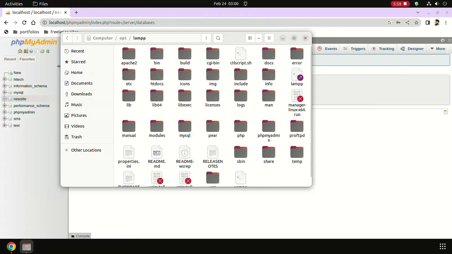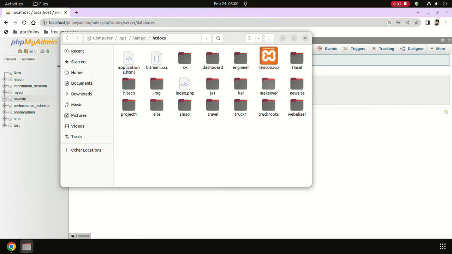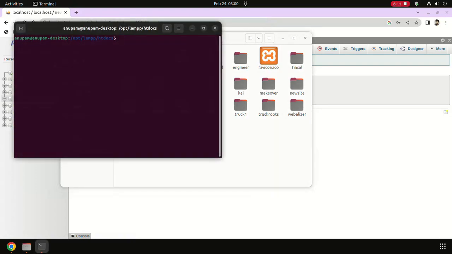Going to the htdocs, here is the new site. Now we are updating the user access. The command is sudo chmod -R. We are enabling all the access, 777, with the folder name.